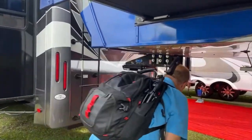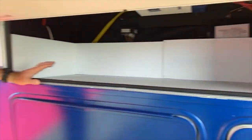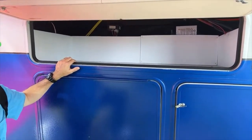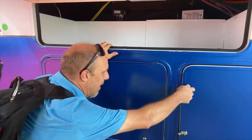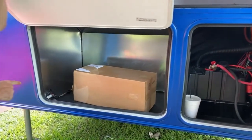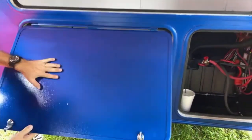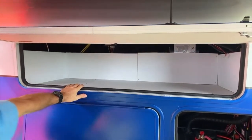Watch your head. I love to see this. There's always some front storage in all fifth wheels. They have this one subdivided because normally front storage is meant for utility. Like if you want to put a generator, you're going to put it up in here. In fact, does this actually have a generator? I don't know, let's see. Nope, your batteries are in that one. And this one, is it locked now? Okay, this is where the generator would go right here. It's all pre-wired and everything for it. But it wastes a lot of space up top, so they have subdivided this, and you can still put some storage up here. I love that. Of course, you've got your MoreRide upgraded pin box as well.